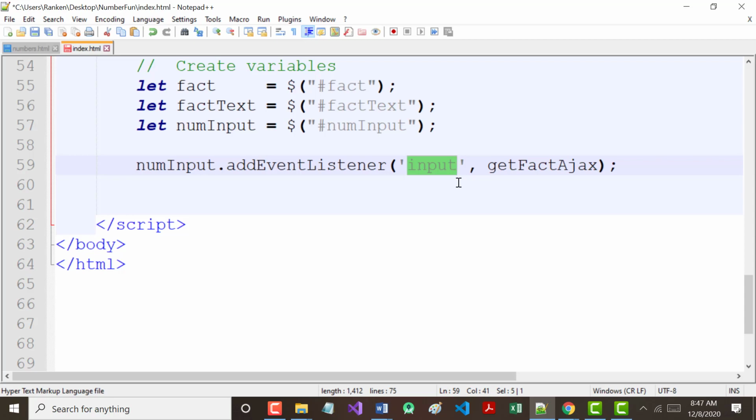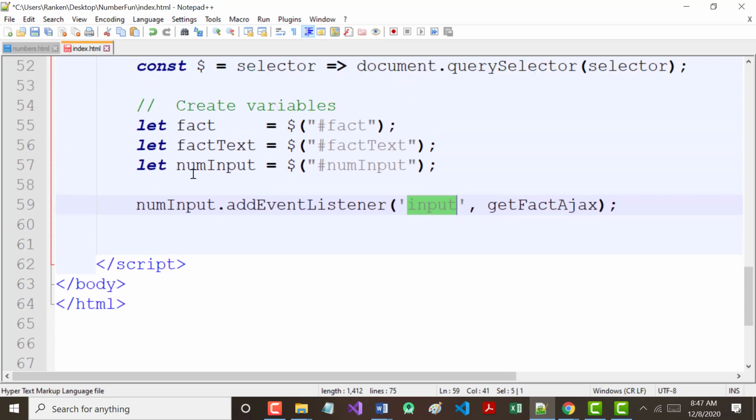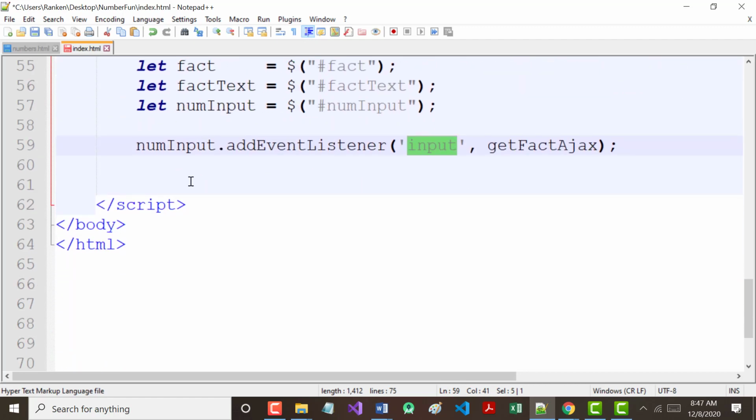We're going to write two different functions: getFactAjax and getFactFetch. They'll be almost the same thing, except that one of them will use the XMLHttpRequest, and one will use the fetch API. I'm going to write that right in here. It's totally fine to do it right here. Again, we could have put this into a separate file, I just tried to make it as simple for you as possible.